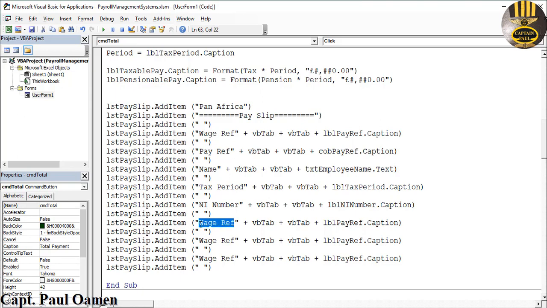Then I'm going to add taxable pay, the component called taxable pay, LBL taxable pay. And I'm going to make this one pensionable.